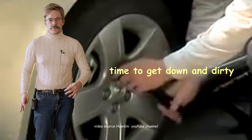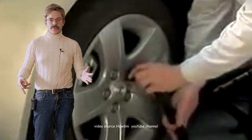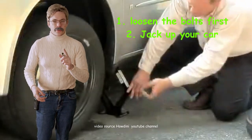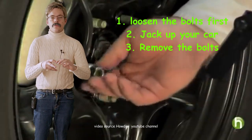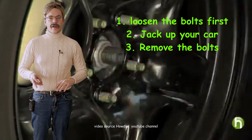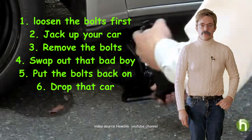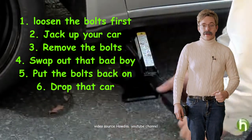Time for some dad facts. It's pretty simple — you literally just have to loosen the bolts on the wheel with a lug wrench and then jack up your car. Make sure to loosen the bolts first before you jack it up, then remove the bolts completely and pop that bad boy off. From there, just reverse your steps: pop your spare on, tighten the bolts, drop your car down, and then you're good to go until you find your way to a mechanic.